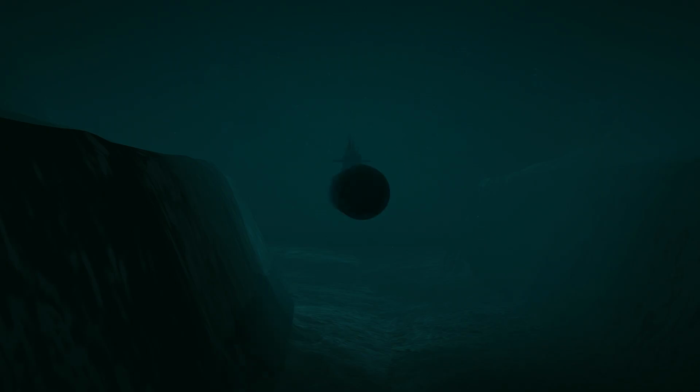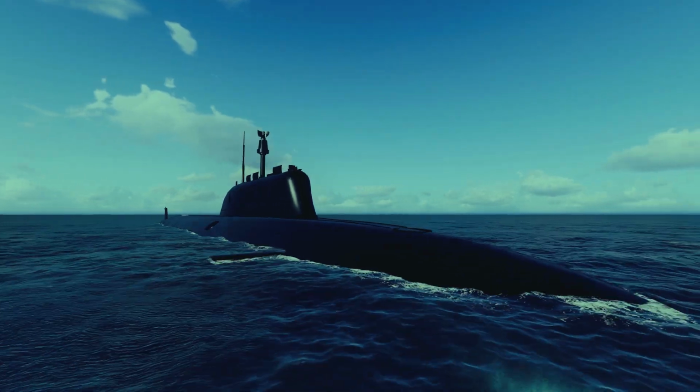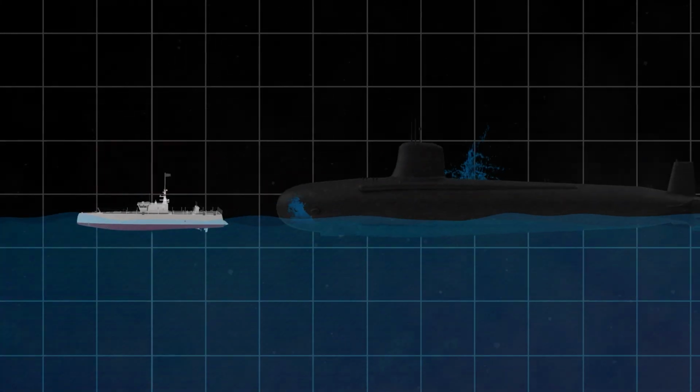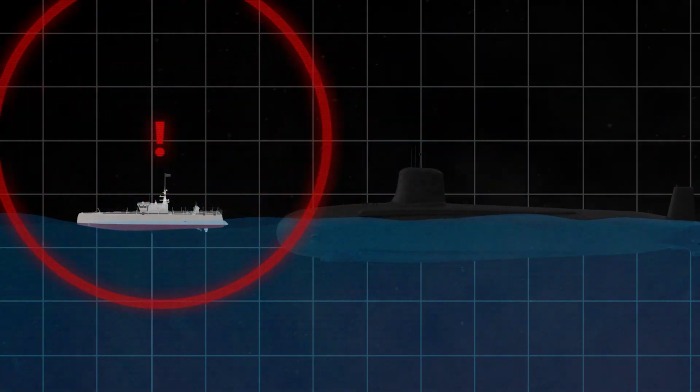This is what submarines used to have to do. Dive down for a few days, lurking around in the darkness, only to have to rush to the surface and recharge their batteries, probably giving away their location. Now, if you were trying to spy on some enemies only to surface and give away your location every couple of days, you wouldn't make for a very good spy. But that was just the reality of operating a submarine. That is, until this guy comes along.